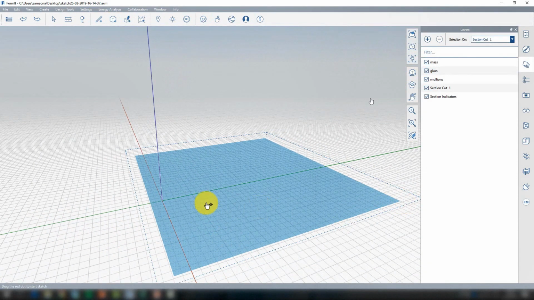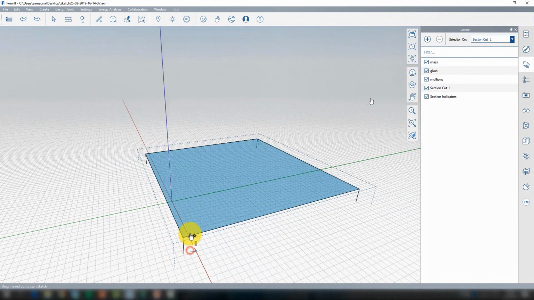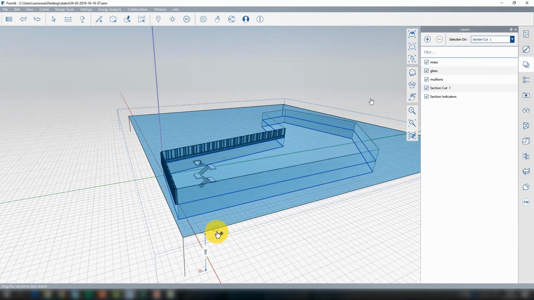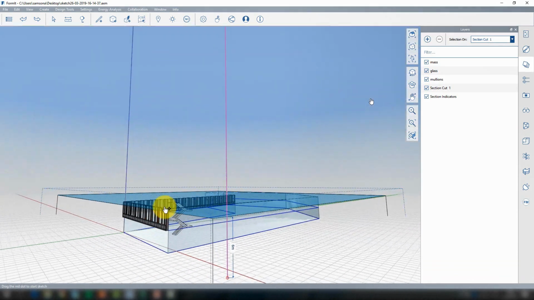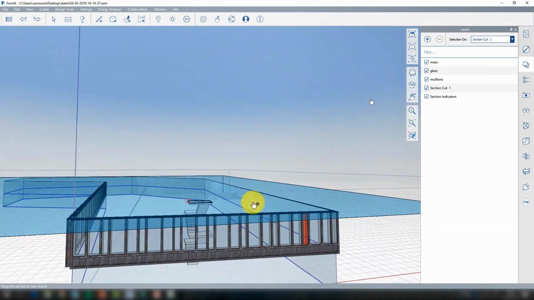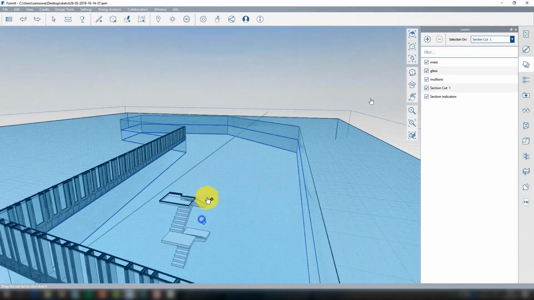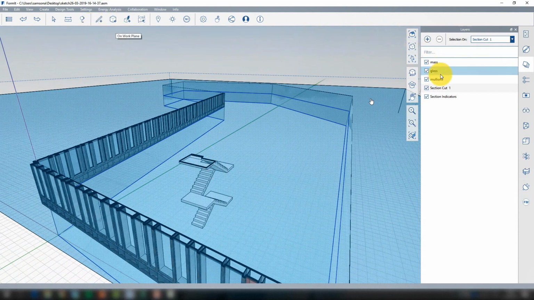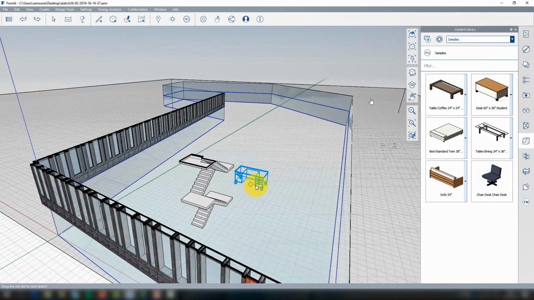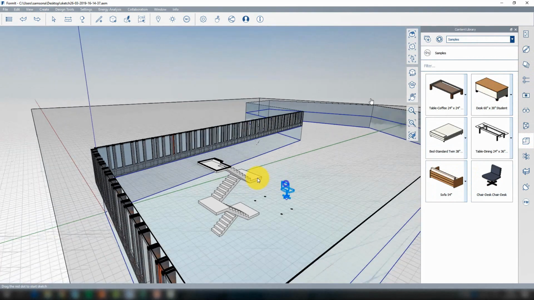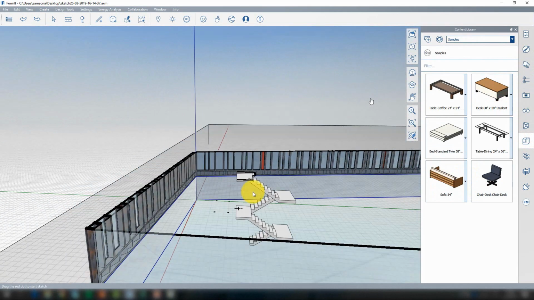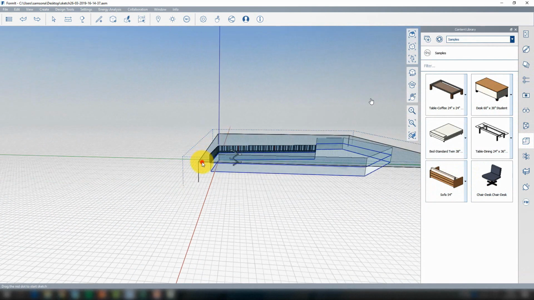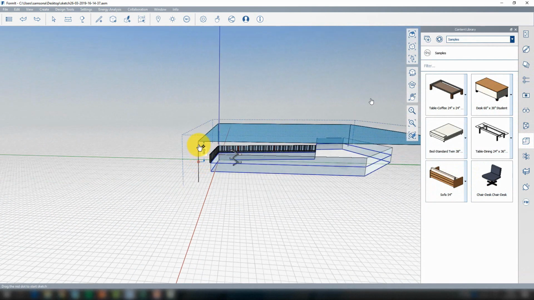So here, FormIt is meant to work with volumetrics, right? So if I want to do something more specific, like imagine a floor plan, then I have to use some tools, like for example the section, right? This blue plane works like a section, cutting my building at a certain level. And now, as you can see here on the right hand side, I have a list of furniture, and the super important thing is that this furniture is common to Revit and FormIt.